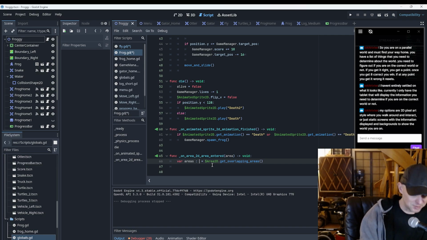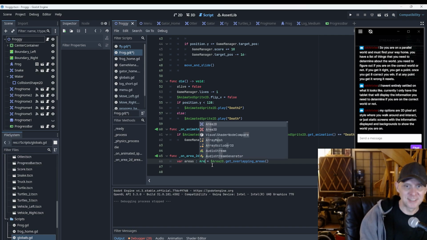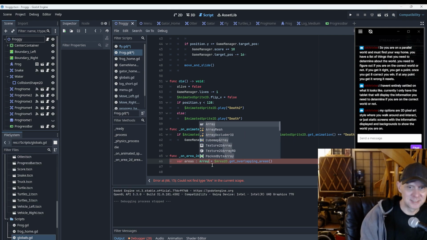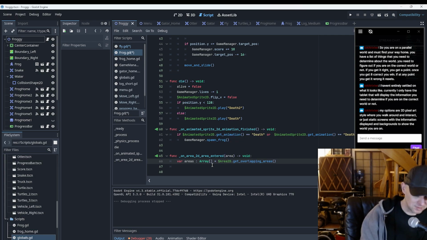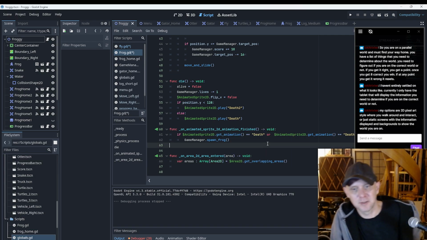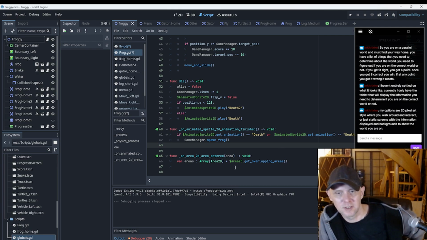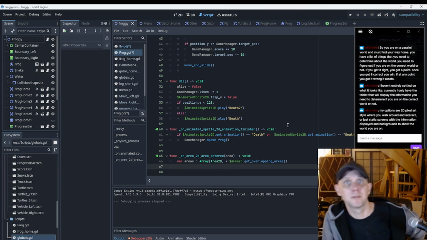I'm just going to type in something wrong and it's going to tell me. It's going to be like an array though, right? I would imagine. Of Area2Ds. See if it errors out. I mean, that's what I think it is. Area2D entered. Yeah, it's not the body. It looks right.